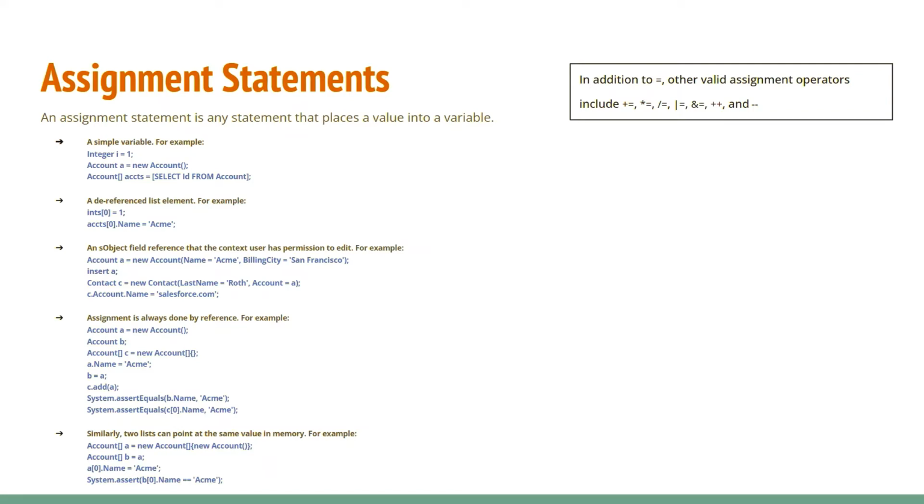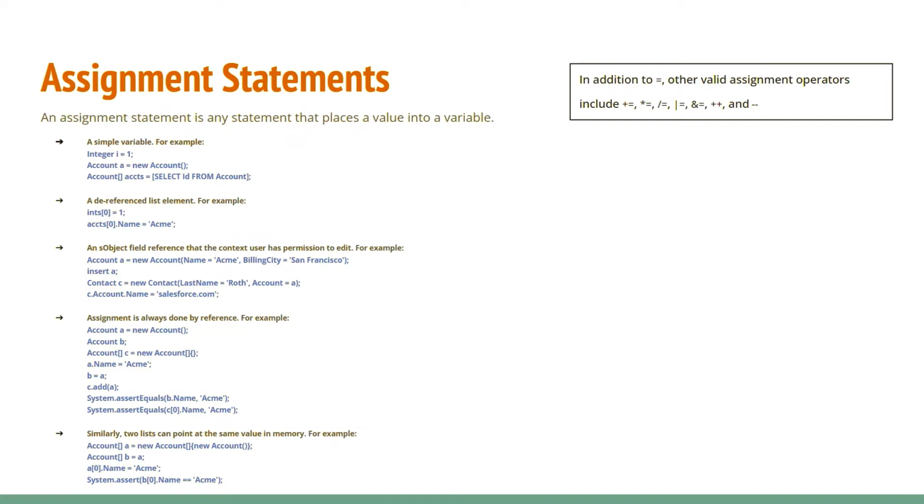For example, account A, new account, and then we are creating the new account instance, and then we are inserting the account with the fields which are required to create a record in Salesforce. Then we are inserting, it's a DML statement. In the same manner, we are creating an instance for a contact record, and then we are updating that.